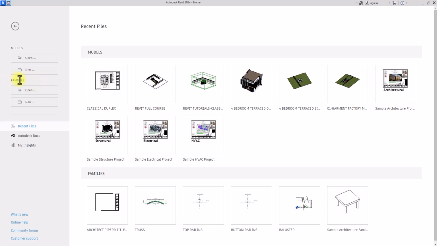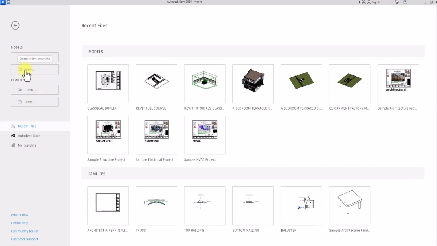You could also see the families, where I could click on open to open a previous family. If you don't know what a family is, it's like a component, a supporting component in Revit. For instance, if I'm creating a building, you could call some of the furniture a family. You could call some of the plumbing fixtures a family, like the toilet seats. Those are families in the context of modeling software. So this is where you could click on open to open previously created ones, or click on new to create a new family. But we are not going to be doing that in this video because that is some advanced stuff. We want to do the absolute basics.